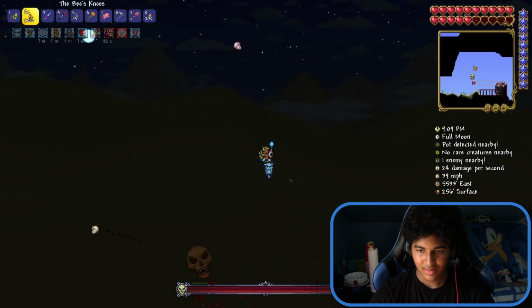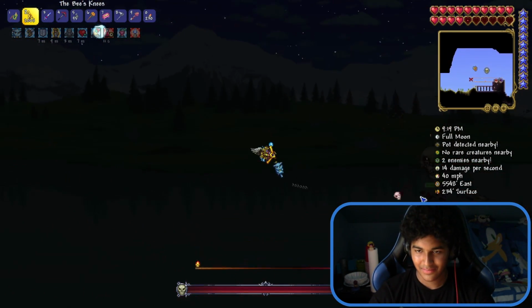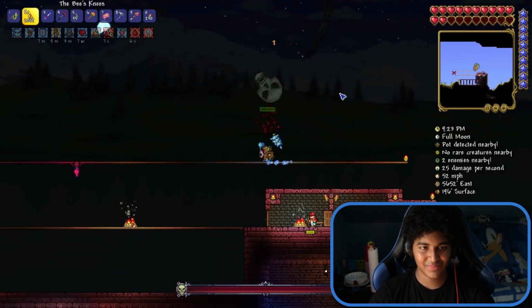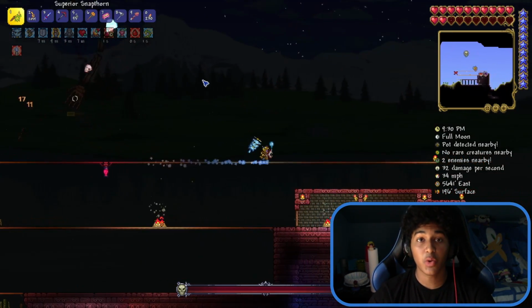Where's the other hand? Is it destroyed? Oh, I think it is. Oh, never mind. The hand's still here. Okay. That's not very pleasant. No, I don't want to whip him. I want to whip his hand. But his big head is in the way. No, no, no. Okay. Don't dash into him.